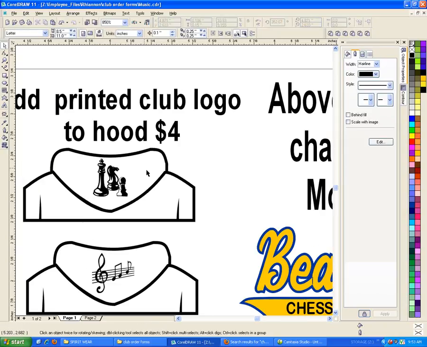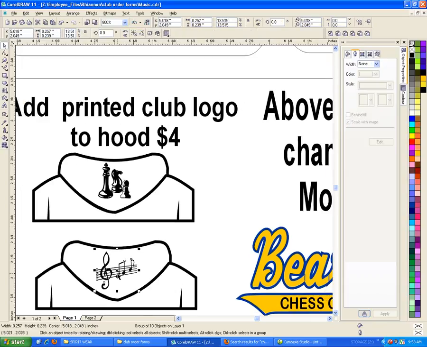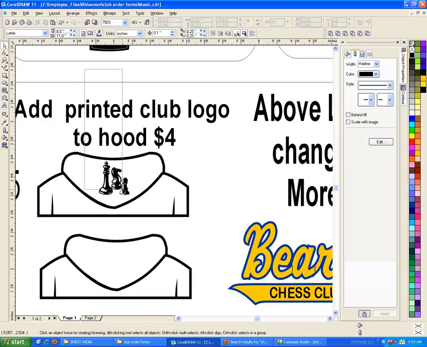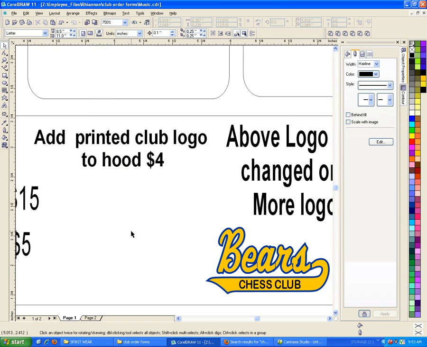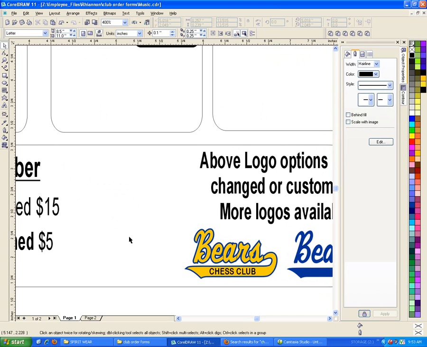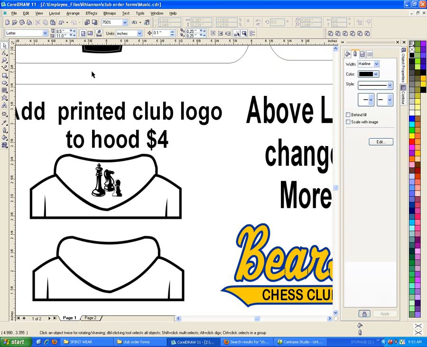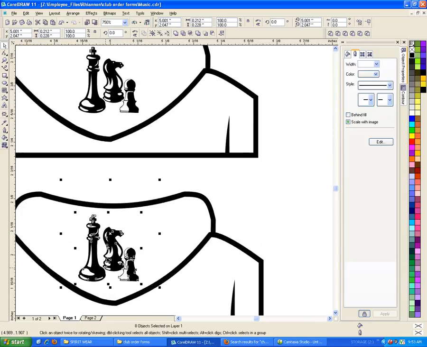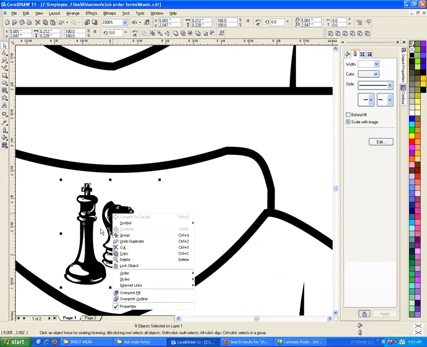And we have one hood logo option. And I'm just going to grab the whole thing, bring it down, ungroup it, and create our second.